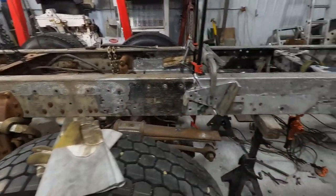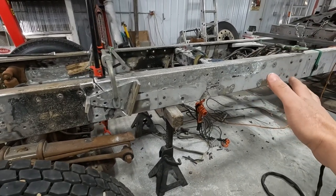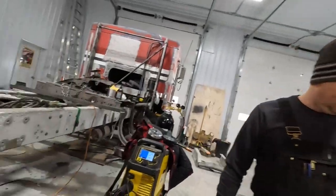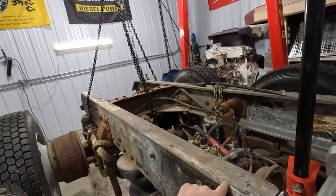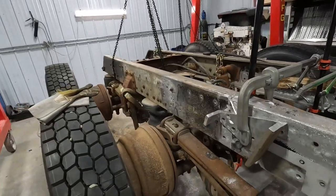Obviously, first we're gonna straighten out the rails. We're gonna use string line for it. I like using string line, super cheap, and it's super reliable, and it's actually a lot more accurate than people give it credit for. So we're gonna get some things set up. We're gonna get a string set up. We're gonna clamp, make sure this is all nice and straight, and then we're gonna start welding.